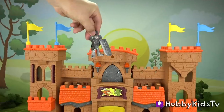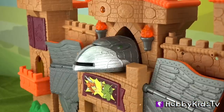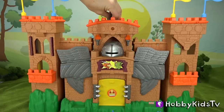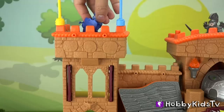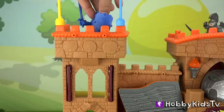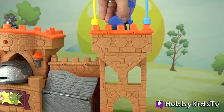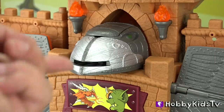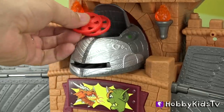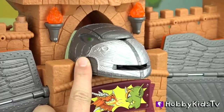Let's put the awesome knight on top of the power disc. The castle turns into an iron eagle, making mechanical sounds, lighting up the torches, and having the commander scream an attack cry. Let's launch the other protective countermeasures with this power disc. There's a power disc on top of this tower too. The eagle's head is awesome because you can load firing discs in here — when you push the button on this side, it's a spring loaded trigger that shoots the discs.